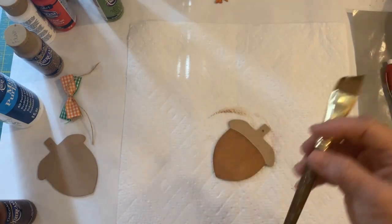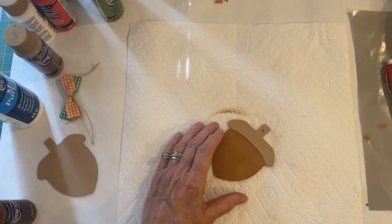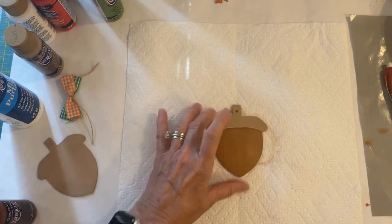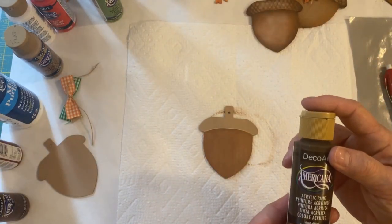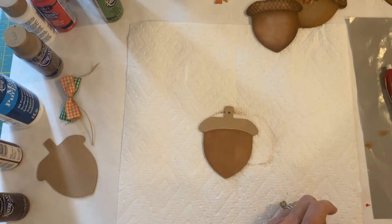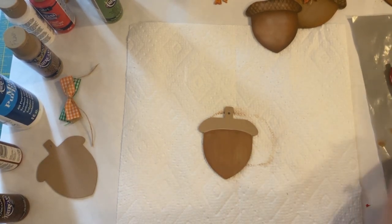I have a 3/4 inch angle shader. I got this at Hobby Lobby. This is the Master's Touch. Let me dry that a little bit before I shade. I'm gonna take my dark, this one is Asphaltum. Let's see. It's a pretty dark brown.